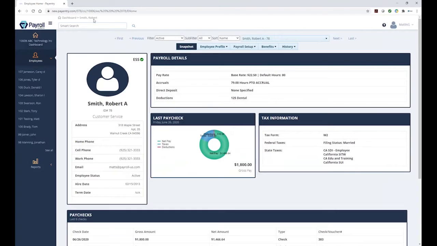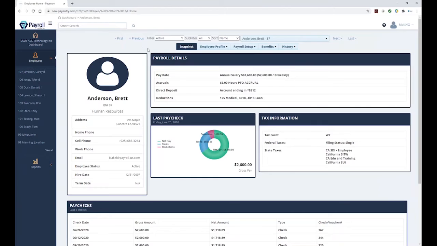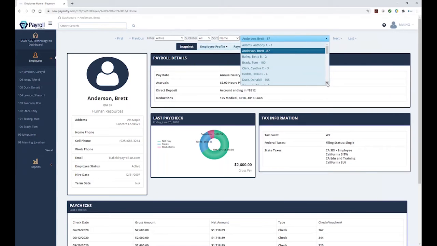From here, I want to point out our search menu didn't go anywhere. I can go back here, type a couple letters, and bring up somebody different, just like that. Or I also have other navigation tools at my disposal to make moving from one employee to another very, very quick. Next and previous buttons here, as well as just a simple linear list. Scroll and find an employee.